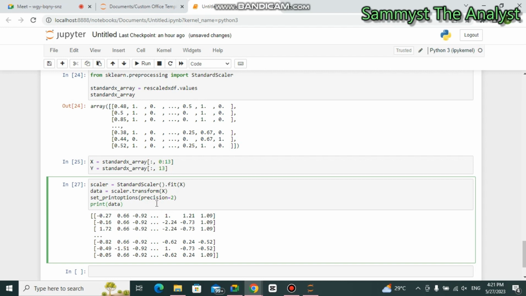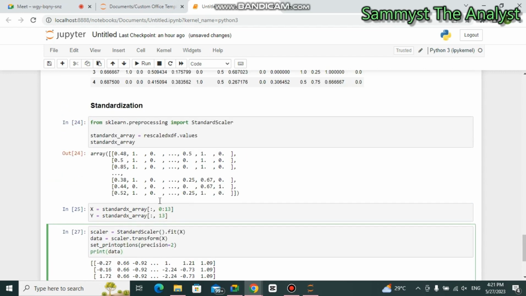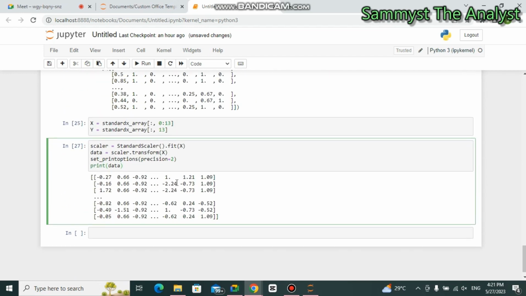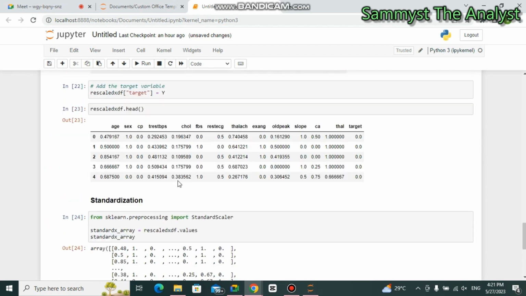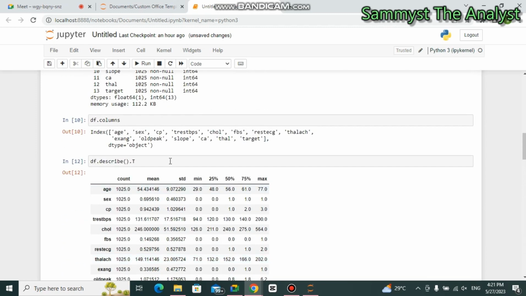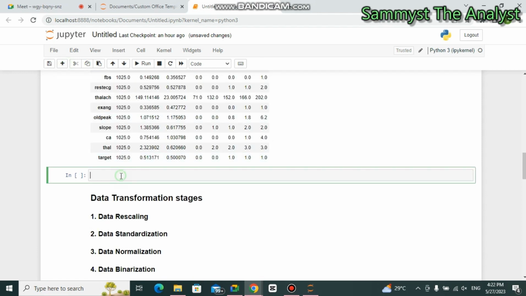So as it is now, the data has been standardized. Before I got to this level, I want to show us something here so that we understand what we are talking about properly. So let's say I create a new cell here.